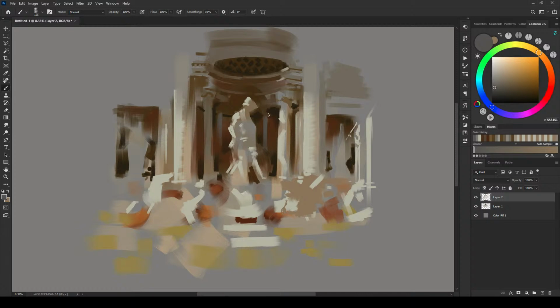And height-wise, I want to get those kind of lined up. This is probably actually much higher. Clear this out right here.